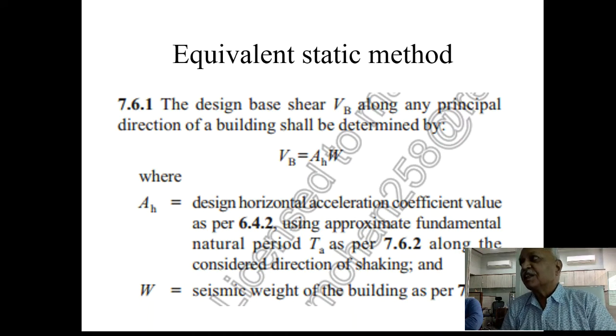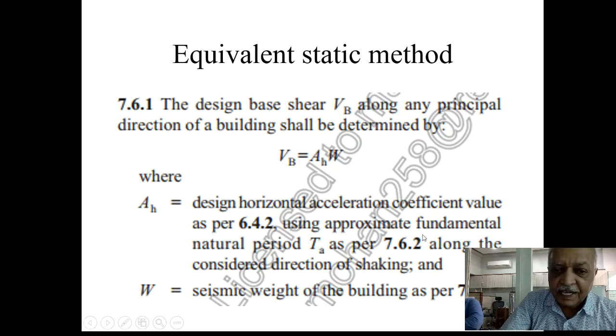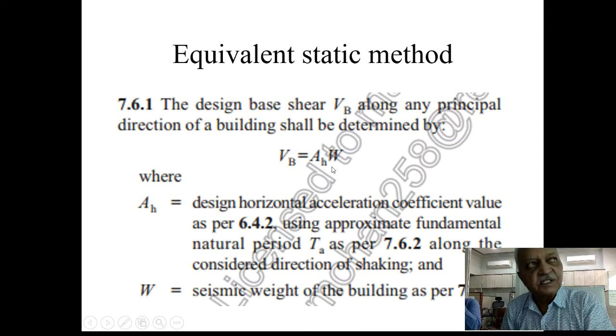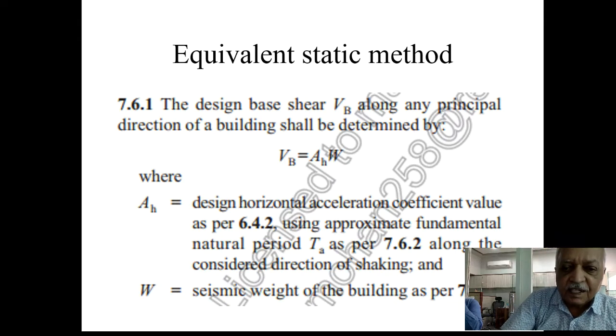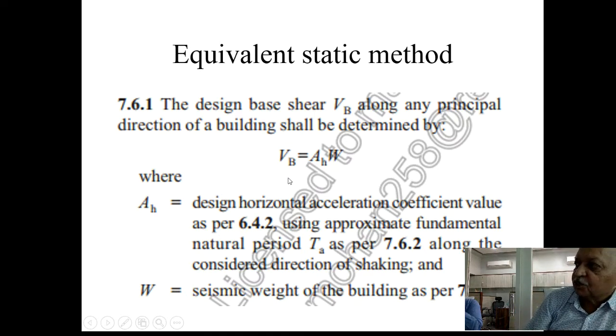That total base shear, that is total horizontal force due to seismic disturbance, is given by a coefficient AH, as you can see over here. This AH is multiplied by the weight of the building. So you have to take the total weight of the building, which consists of the dead weight and some part of the live load. All of that put together is the seismic weight, as we call it, and AH is the horizontal coefficient which we are to calculate based on the method outlined over here. The weight of the building is known to us because of the data that we already have.